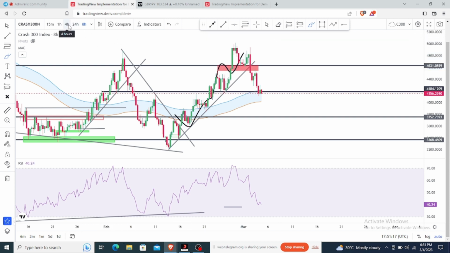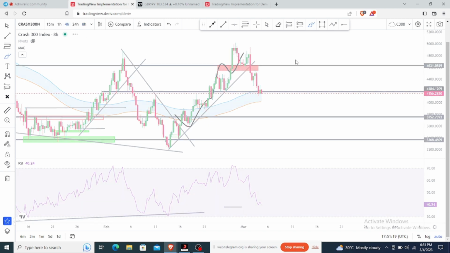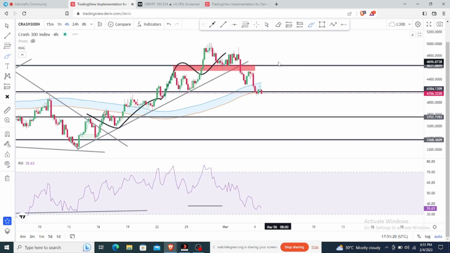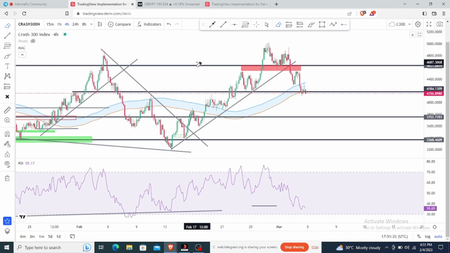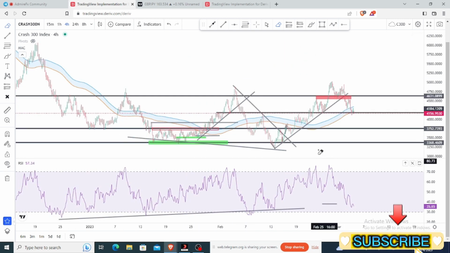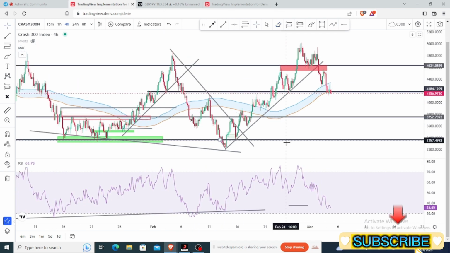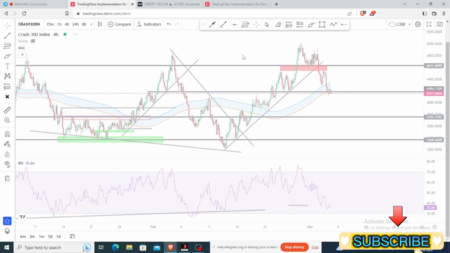So we are going to scale down to our lower time frame to still look out for more chart patterns which would have aided price to make this reversal. But this reversal actually is not much. On our 8-hour time frame, I'll still look out to see if I can find a divergence here. There's no divergence there. I go down to my 1-hour time frame.